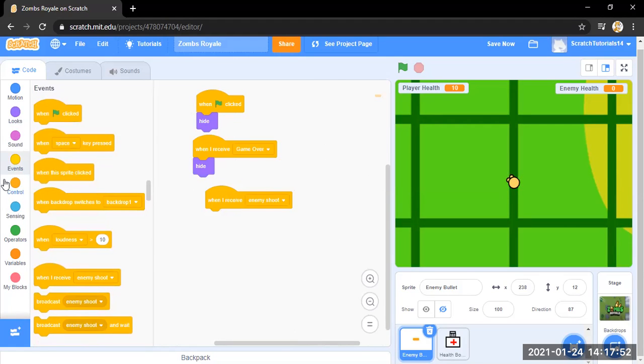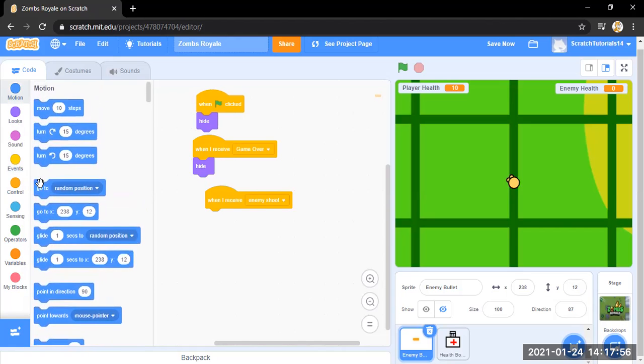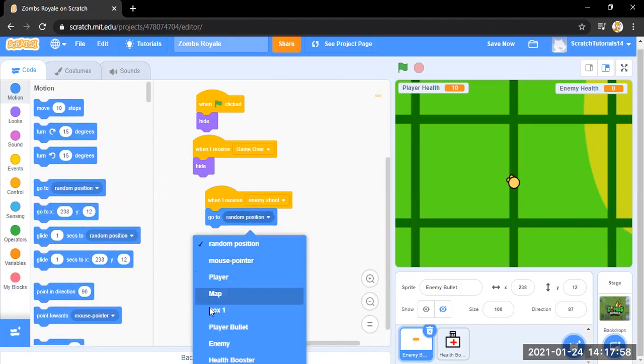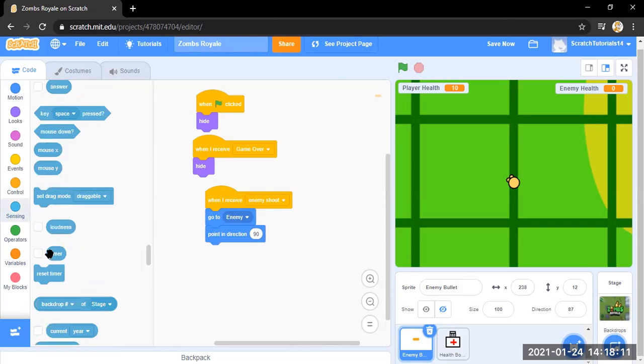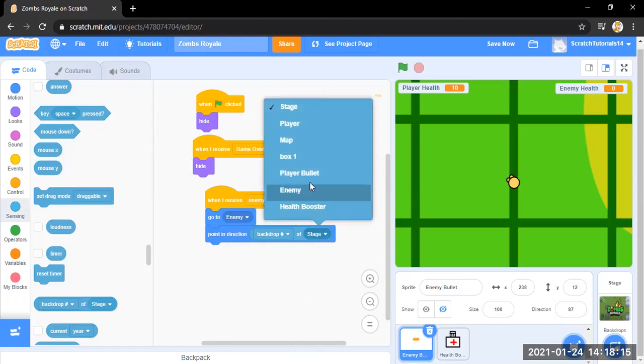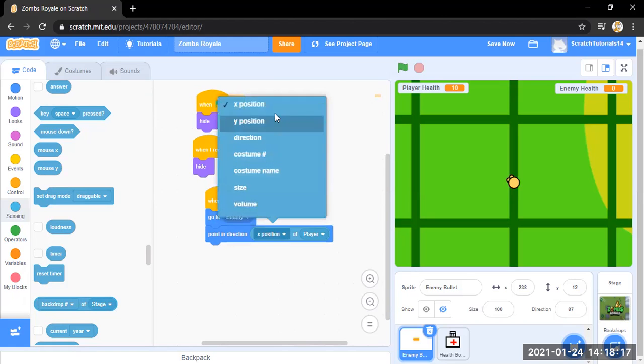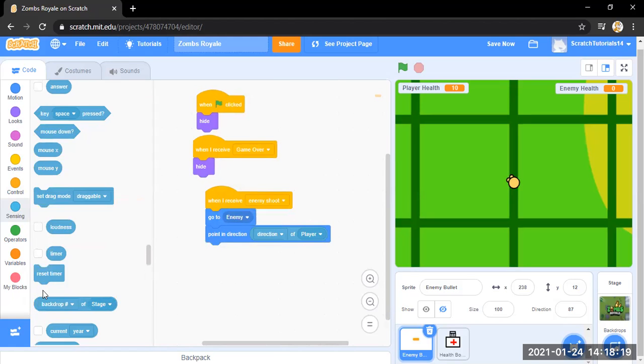So go to enemy, point in direction of enemy. Here it is. First you have to change the player, or else it won't show the direction thing. And then you'll go to show.